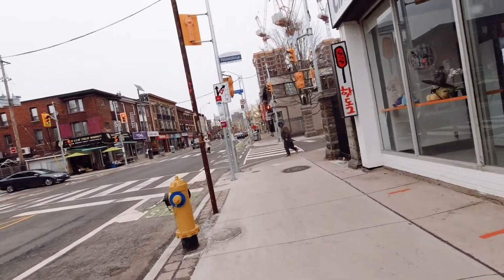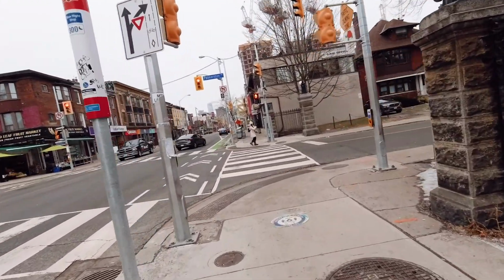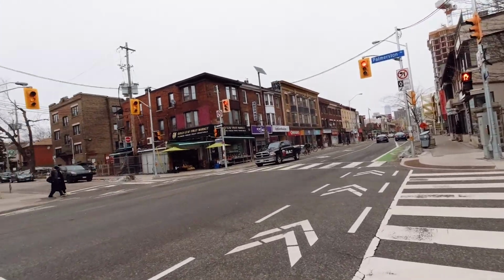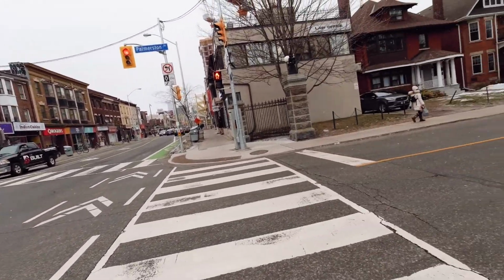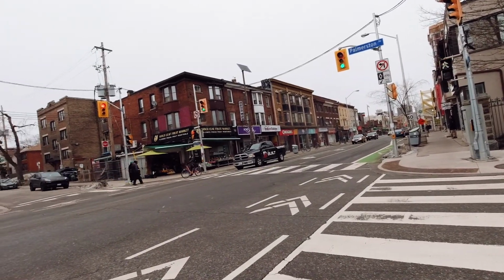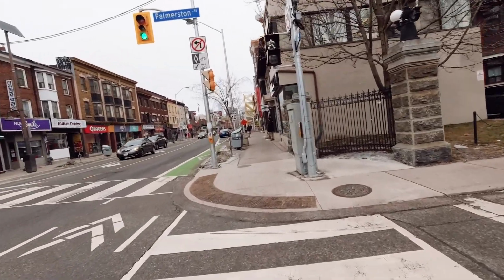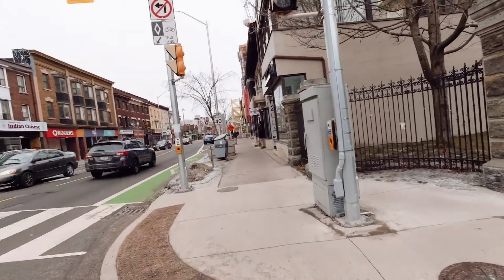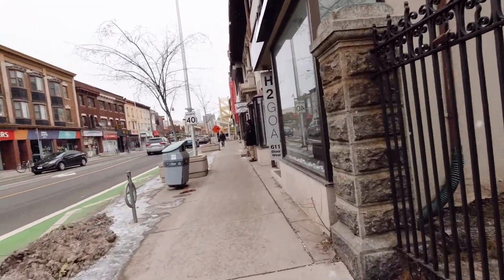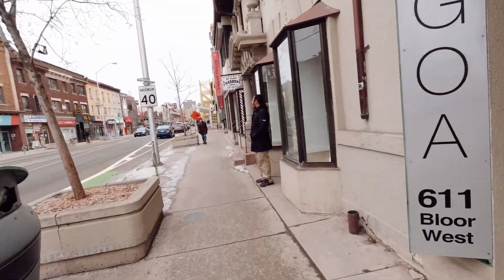We're getting close to Bloor and Bathurst, the construction. I'm going to see if I can sneak in and look at some, see what's going on in there, if they're working, or how many buildings they're going to build in there. They took down almost a block of old buildings and streets, and it was very interesting. Big demolition job.